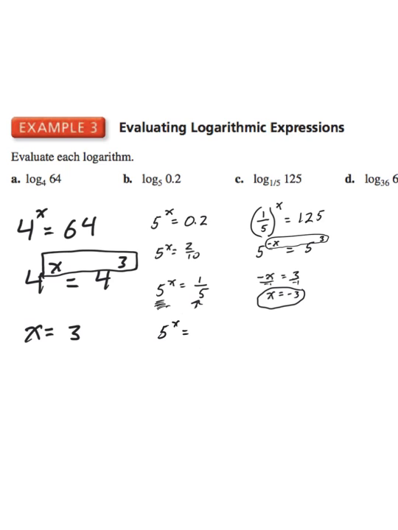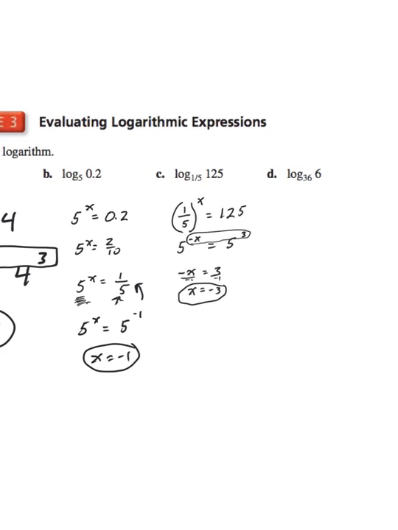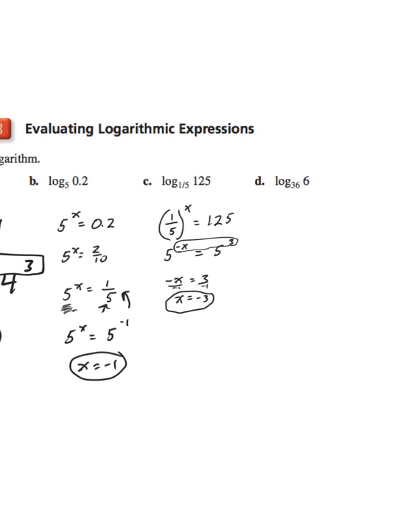And how do I write 1 over 5 so that the 5 is in the numerator? Well, again, to flip it, I need to give it a negative exponent. So 5 to the negative 1 is the same thing as 1 over 5. Now I can say that x is equal to negative 1. So I hope you're okay with my going back and redoing that. That way, again, we're keeping consistent in trying to keep the bases on both sides the same. So let's think of that concept. The idea is we want to get the same base on both sides so we can set the exponents equal.